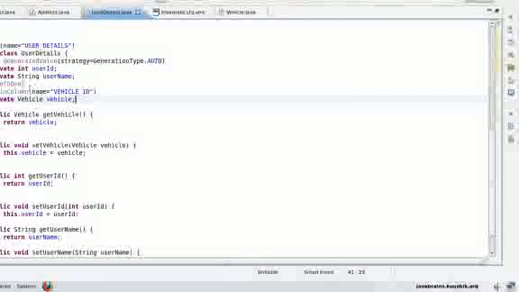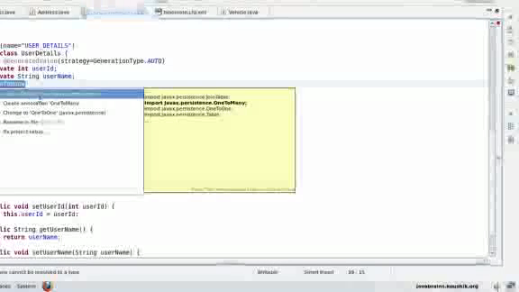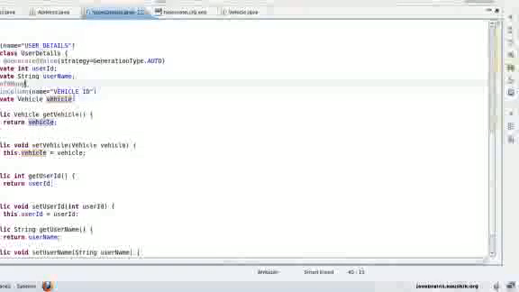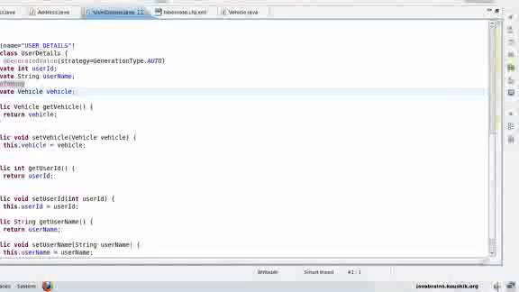So just like one-to-one, one-to-many is as simple as just having a one-to-many annotation. Now I just have to import this. So all I'm doing is having a one-to-many annotation. I don't even have to give the join column, just like the one-to-one. Join column is optional. So I just declare one-to-many and then I define a collection set here.